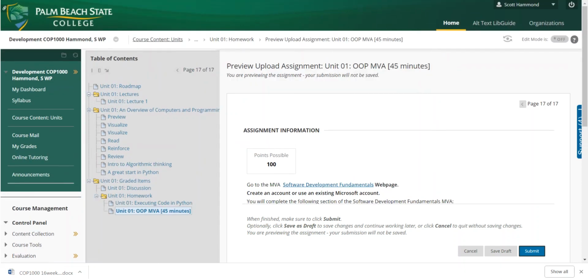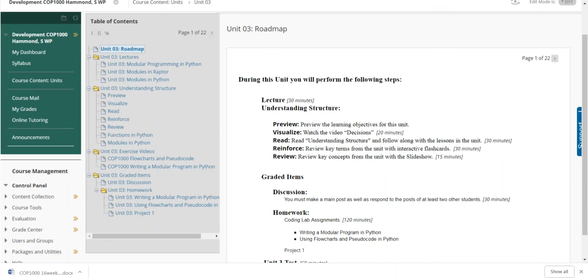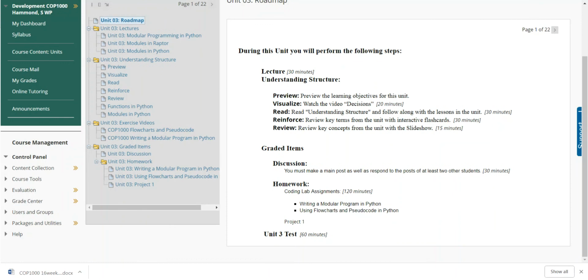As you move forward into future units, say Unit 3, you'll see things that are projects, in the homework that those projects have the exercises that you did previously, like writing a modular program using flowcharts and pseudocode. It uses those concepts and you apply them. So here's the exercising, and here your project would be the get up on stage and show us what kind of weight you can lift kind of thing, if we're using that bodybuilder analogy.